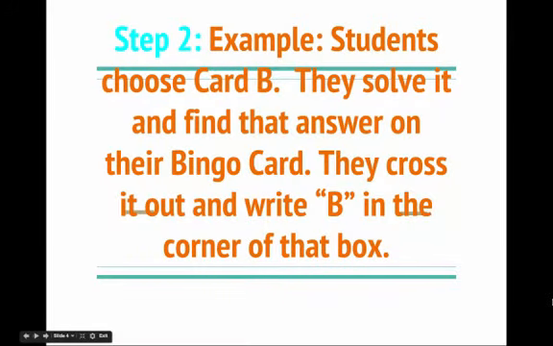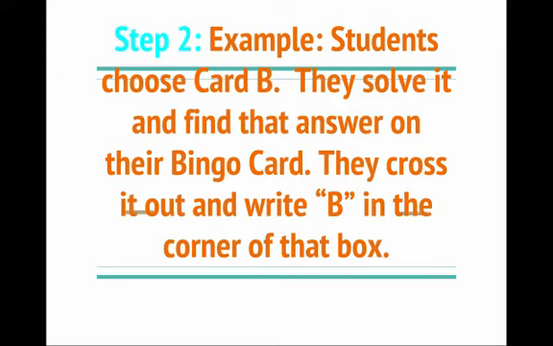So after students have created their bingo card, and you can see that these students were working as partners, and so you can either have students solve these problems independently or collaboratively work with a partner. For example, step two, students now need to choose a card, and they don't need to go in ABC order of these cards. They choose a card, they solve it, and I typically have them put the letter down.